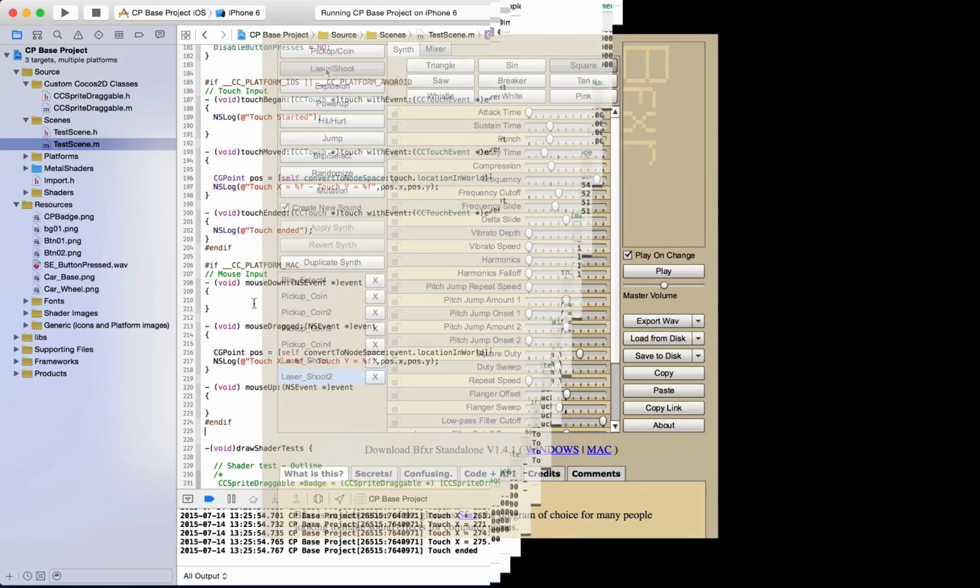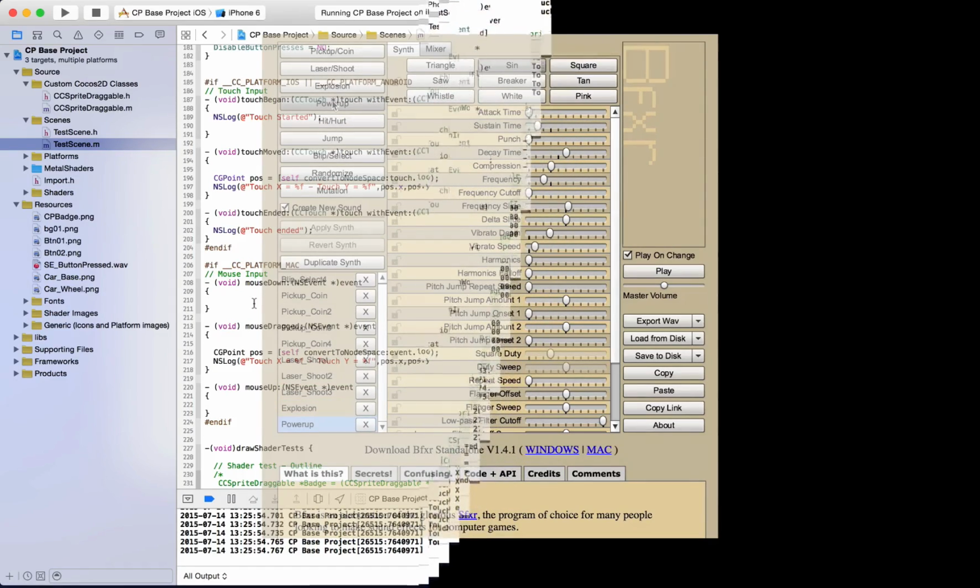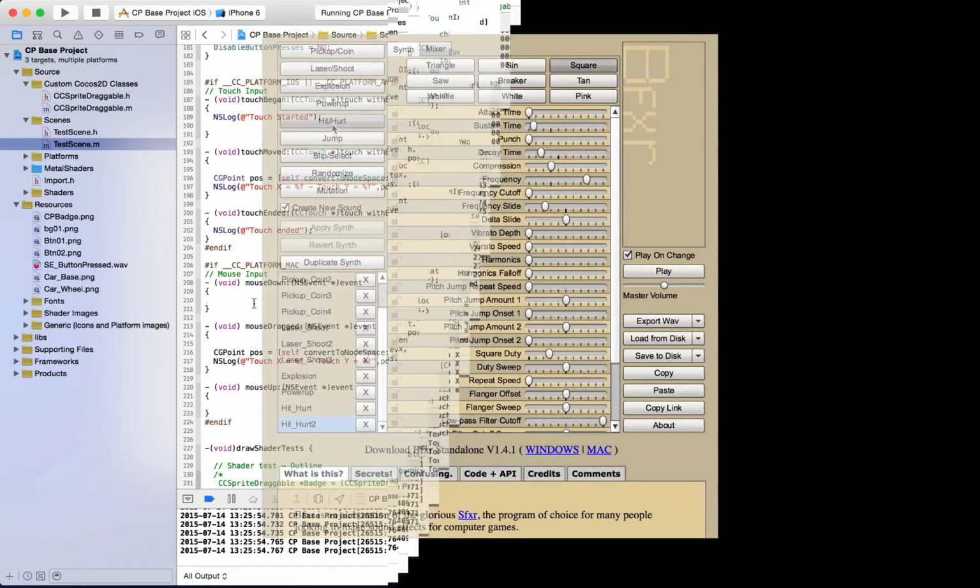So that's going to be it for this episode. For your homework, I always try to have something written down that I want you to fill. This episode, again, there's an explosion. I want you to load in your own sound. I want you to load in your own hit or hurt or damage sound.